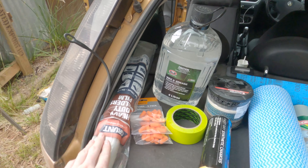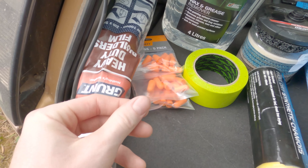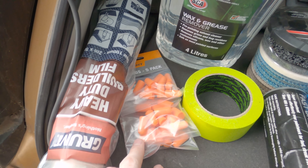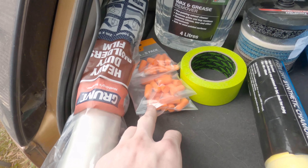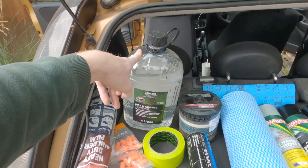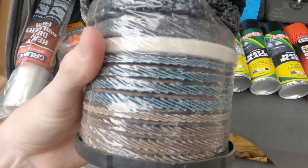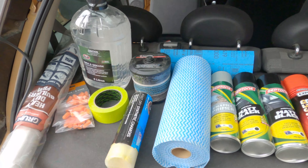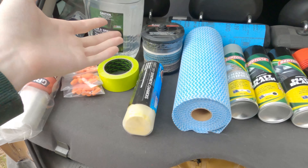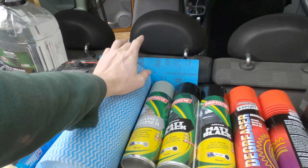These are the supplies I've gotten to paint the engine bay. I've got some plastic to mask things off, masking tape, and these little things come in handy - you roll them up really tight and put them in any bolt holes, and then they expand to fill the hole so you don't have to worry about your threads getting paint on them. That'd be really annoying to have to go over with a tap and die set to fix it all after. Also got wax and grease remover to clean and prep before paint, and this attachment for the angle grinder with lots of little bits to try and clean if there's any surface rust.